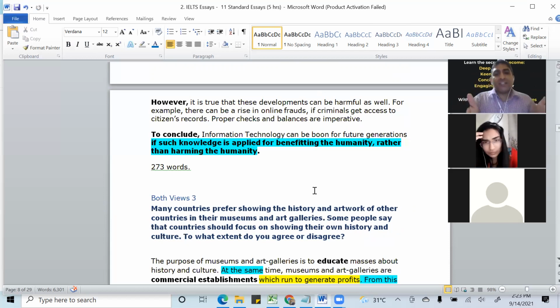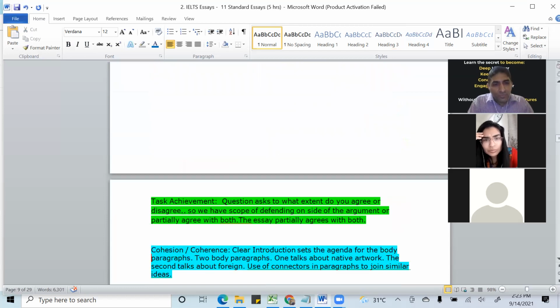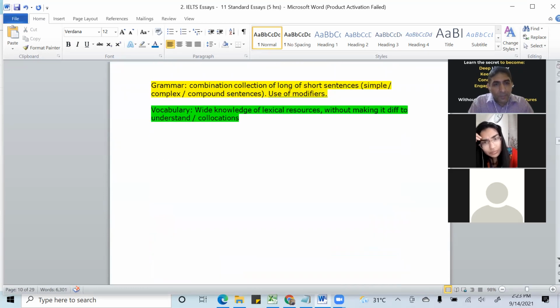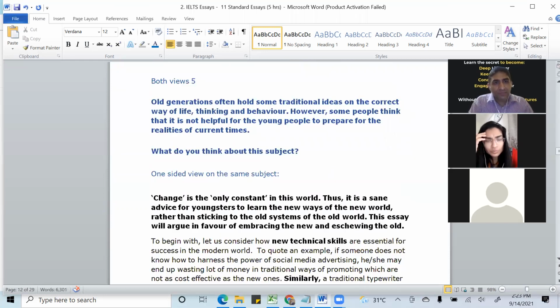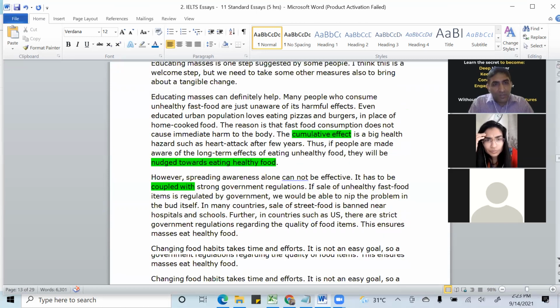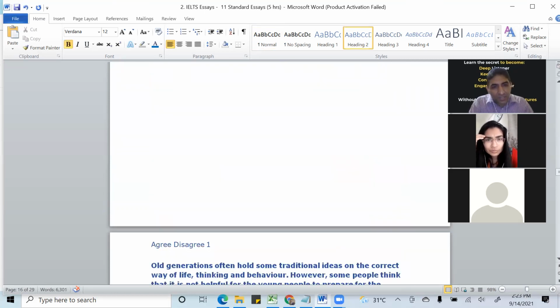So what is your task today? I want you to focus only on these essays. To what extent do you agree or disagree वाले जितने भी ऐसे हैं, ये वाला जो डॉक्यूमेंट है आपके पास, आपको इसमें से सारे essays को स्टडी करना है. Both views 3, both views 4, कहाँ गया 4, both views 5, ये आ गया 5, both views 6, both views 7, both views 8, आया कि नहीं आया? नहीं आया. Both views 7.